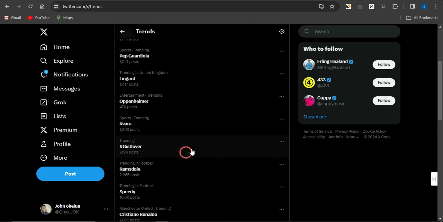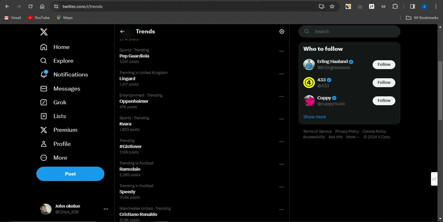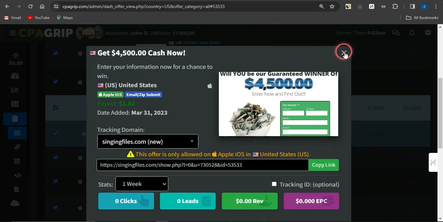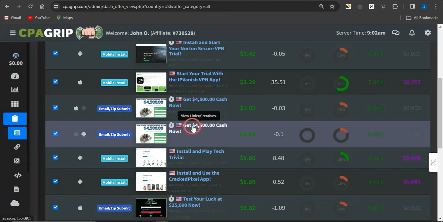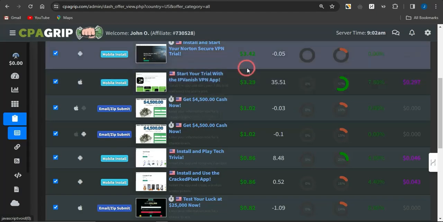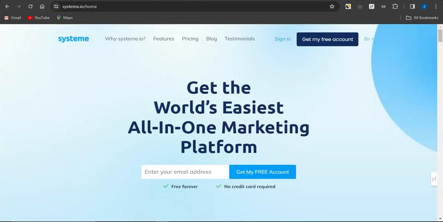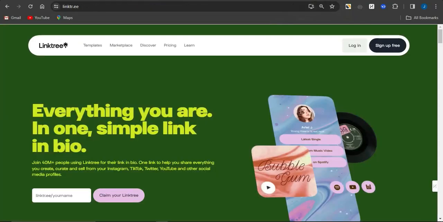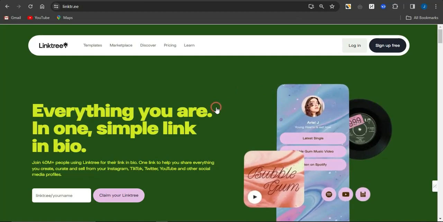Now in some cases, guys, you may need to go to a CPA marketing platform and promote multiple CPA marketing offers at the same time, and you can simply create a landing page to promote that with any of the platforms I showed you earlier. The easiest among these is Linktree, as you can list multiple CPA marketing offers on a single Linktree page and utilize a single link to promote those offers.